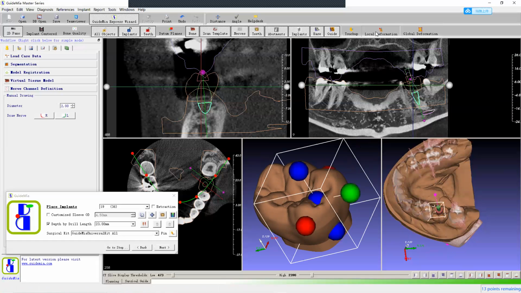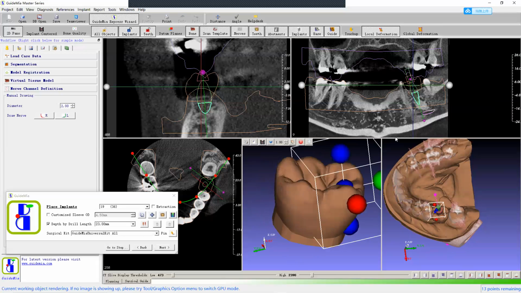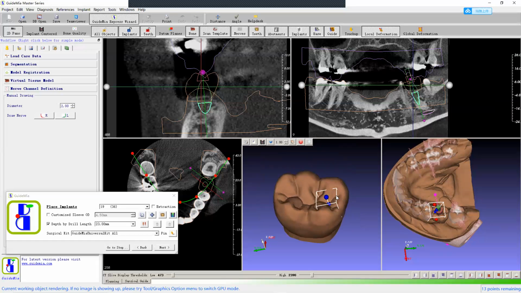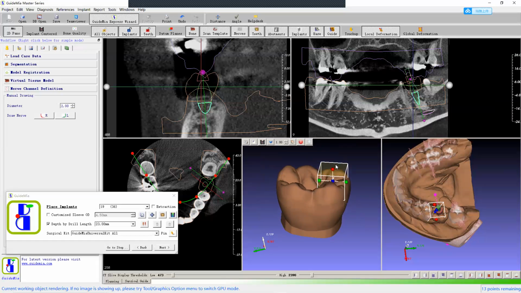I press on this button, you say we create a box on the tooth, but this box is too big. We use the right button to move in and out, to zoom in and out. And then we can rotate. And so what we do is we drag this area. If you look here, I'm dragging this up. Right?